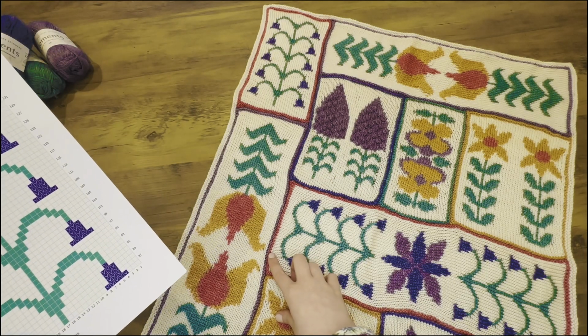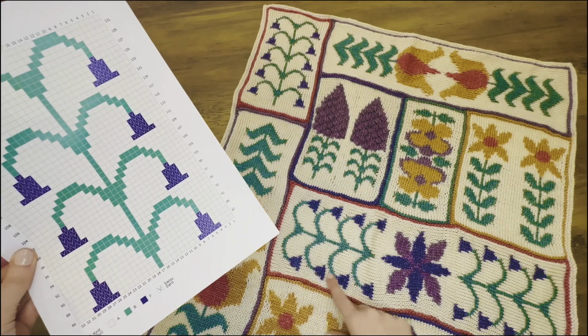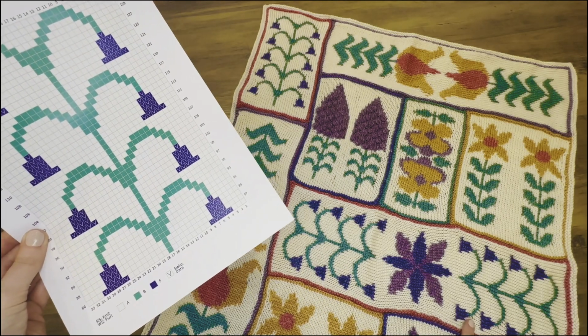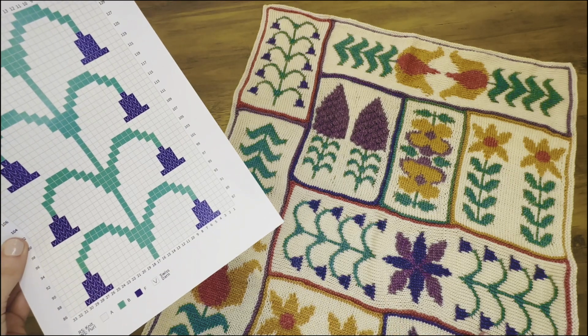Once you've knitted the panel, you will then Swiss darn the bluebell buds on each side of the charts. Then finally you'll pick up the side edges in shade E to work the garter stripes at either side to finish the border.